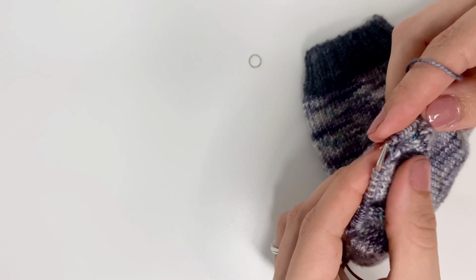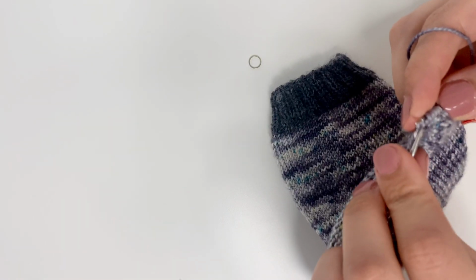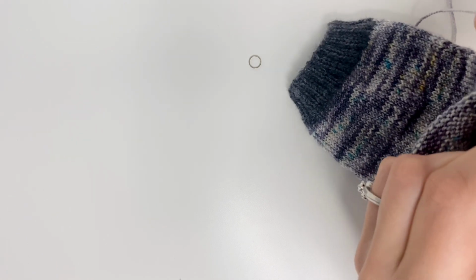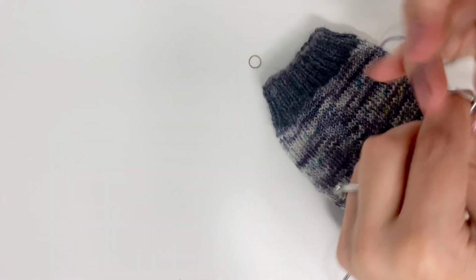Ooh! Just lost a stitch here. That's okay. This does happen, you guys, and I don't stress about it. I just pick up the stitch again and keep working across.